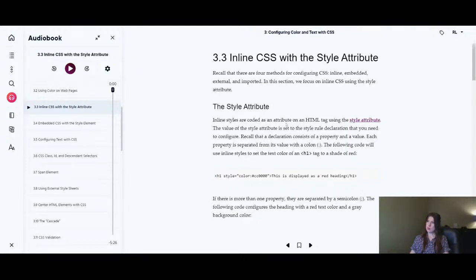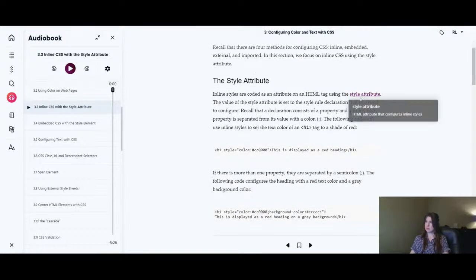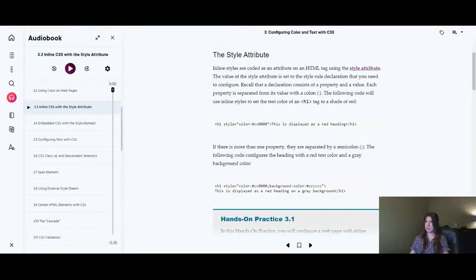Inline styles are coded as an attribute on an HTML tag using the style attribute. The value of the style attribute is set to the style rule declaration that you need to configure. Recall that a declaration consists of a property and a value. Each property is separated from its value with a colon.